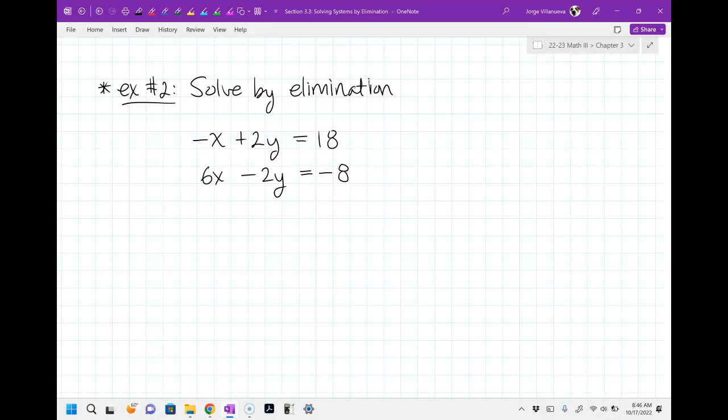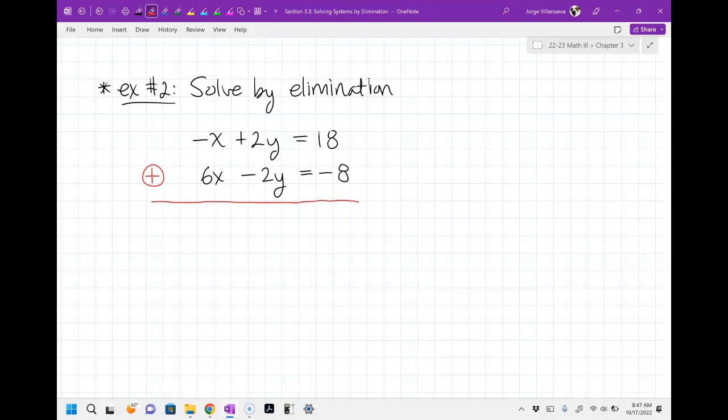If one of them has the same number, so the y values here have a 2 and a 2, I know it's plus or minus, but 2 and 2, that's the important thing. Then I know elimination would probably be the best way to do it. So matching numbers in the front, who cares about their signs? Just the main numbers. I know the x's don't match, but the y's do. Again, if you don't know whether you should add or subtract to eliminate, just try adding first. If it doesn't work, then you try subtracting.